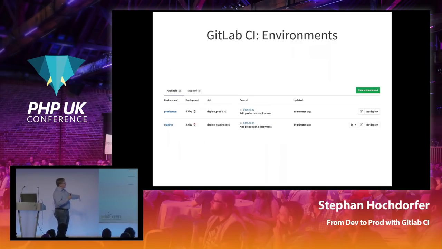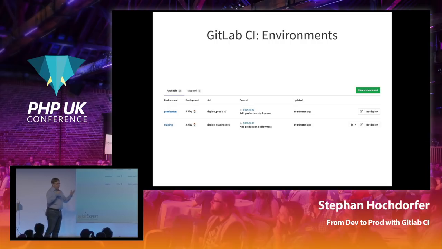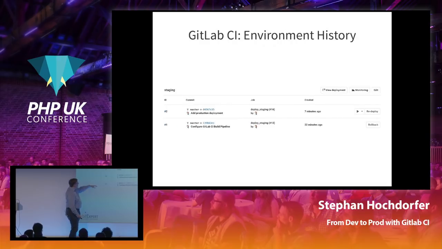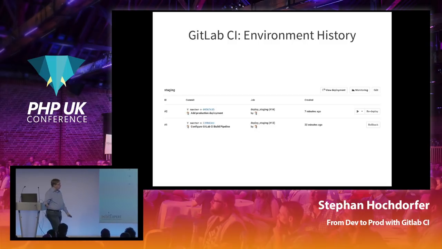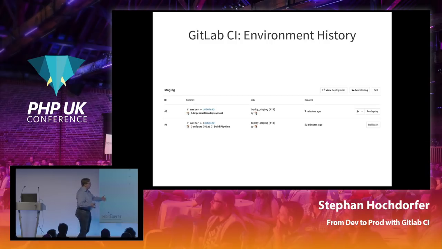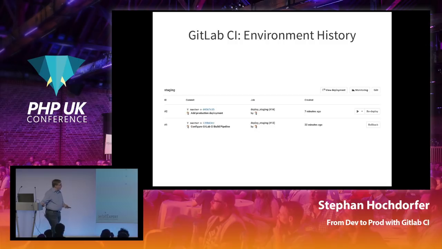GitLab also keeps track of all currently running environments, giving you an overview showing production and staging, with the deployment number, job, last commit, and when the last update happened. You can dive into an environment to see which commits made it there. And you can do a rollback — just click the rollback button and the previous state is redeployed. Your application does need to support rollbacks, especially for databases, which GitLab can't handle for you — you need to handle that yourself when the container launches, which for something like Magento isn't trivial.